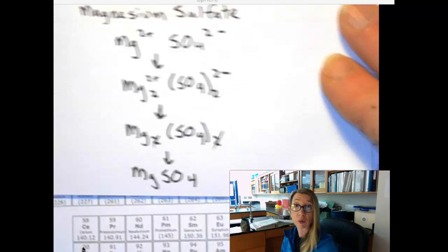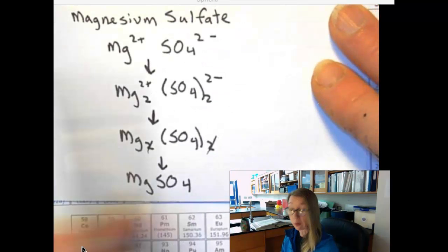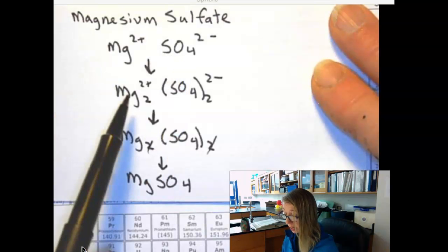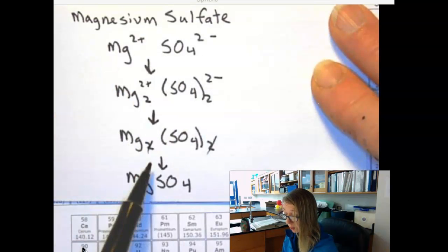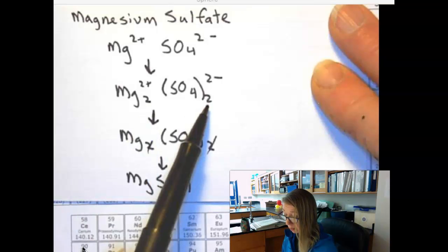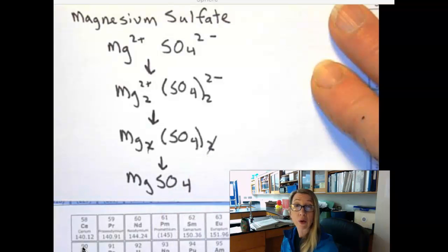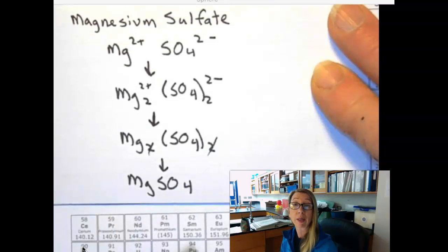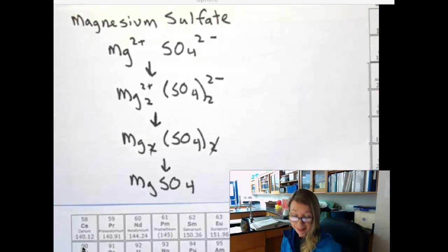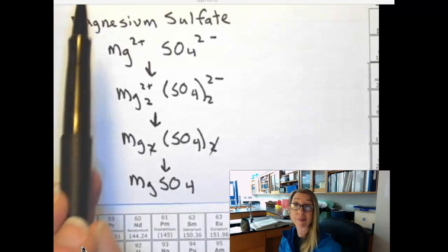And here's an occasion where we can. If we have magnesium sulfate, we write down the magnesium and the sulfate oxidation numbers, we do the swap, and now we do the drop, and we end up with 2 magnesiums for every 2 sulfates. Well, that is not the lowest ratio. 2 goes into 2 once, 2 goes into 2 once. The lowest ratio of magnesium to sulfates in this compound would be 1 to 1. So the formula would end up being MgSO4. And that is getting the formulas from the names.